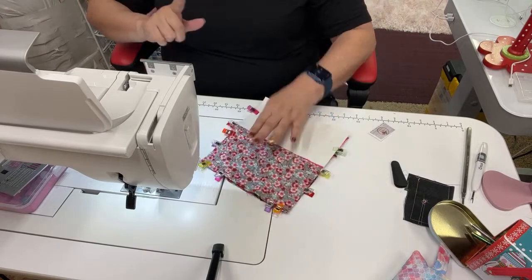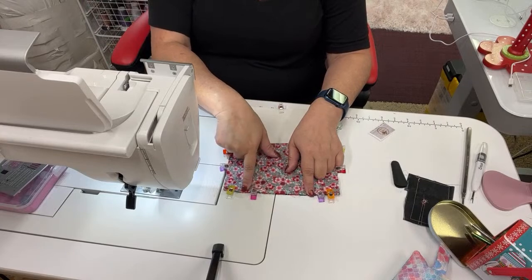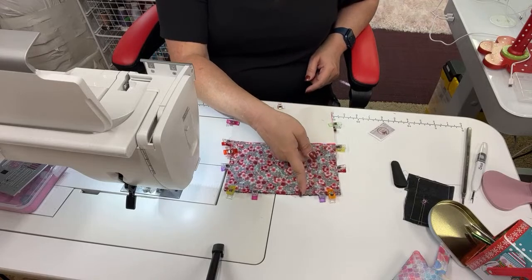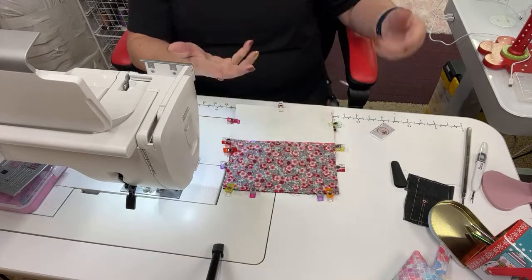All right, we are ready. So I'm going to start down here. I'm going to start on this side and I'm going to sew all the way around our bag until I get to here. And then I'm going to backstitch and stop and leave this part open. So that's how we're going to do this.